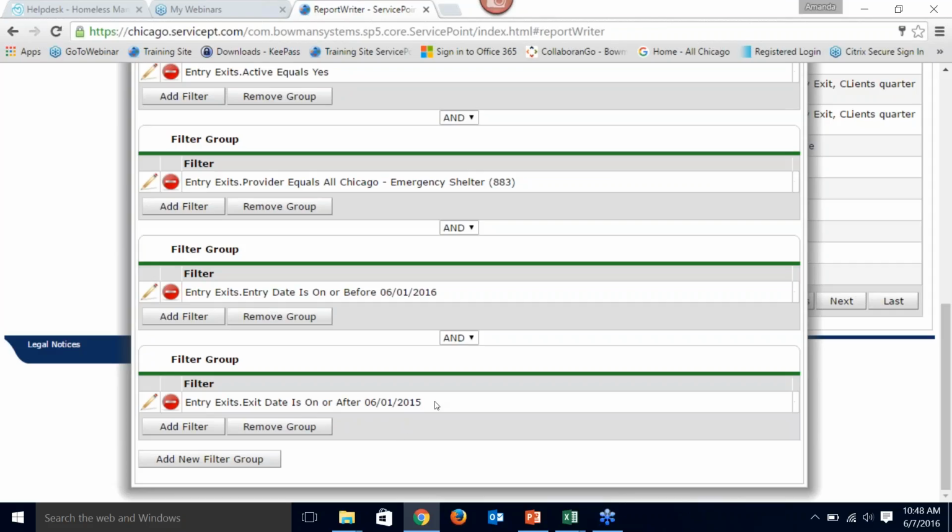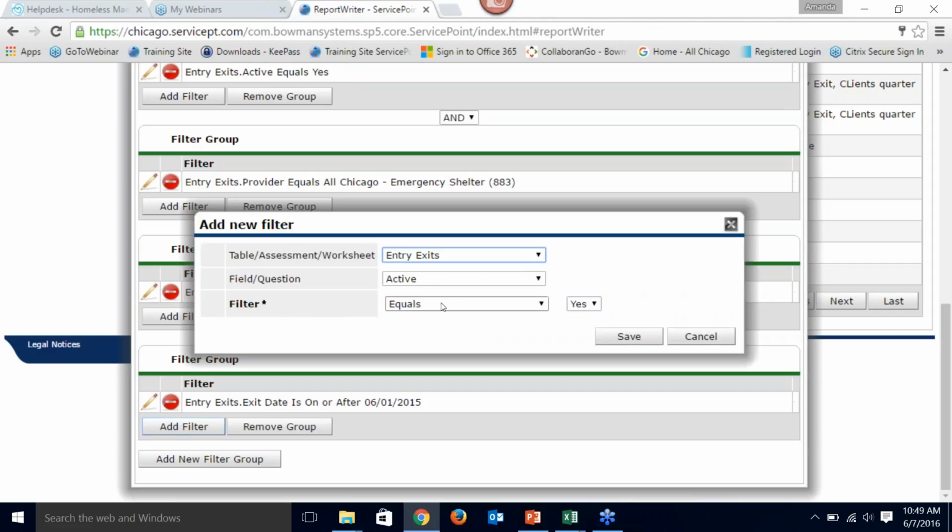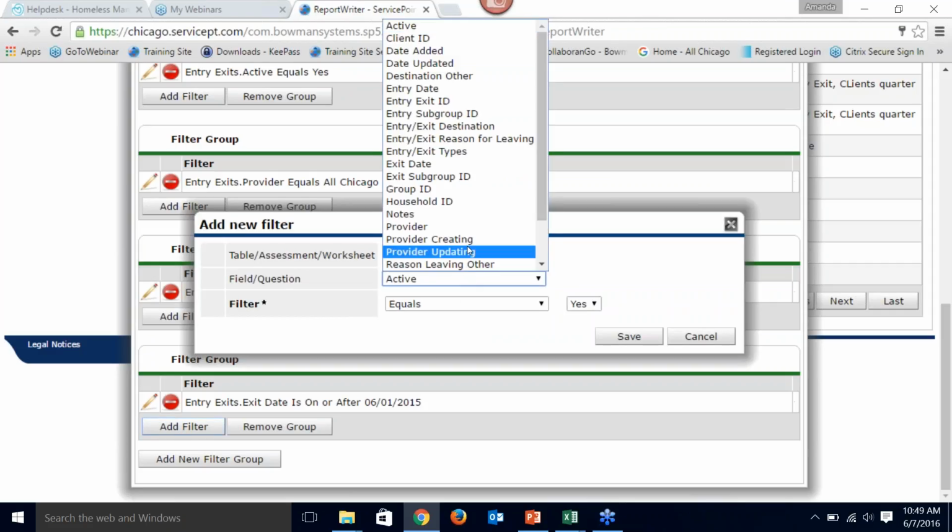Something else to consider with the exit date, and this is something that 90% of the time will trip me up, is that we want to allow for clients who are still enrolled in the program. If they entered before the end of the reporting period and are still enrolled, then we want to include those clients. And you have to decide that. Do you want to just look at exiters? Because right now we would only be looking at those who have exited. So that could be one thing you want to look at. But to David's point, let's add another filter and keep going.